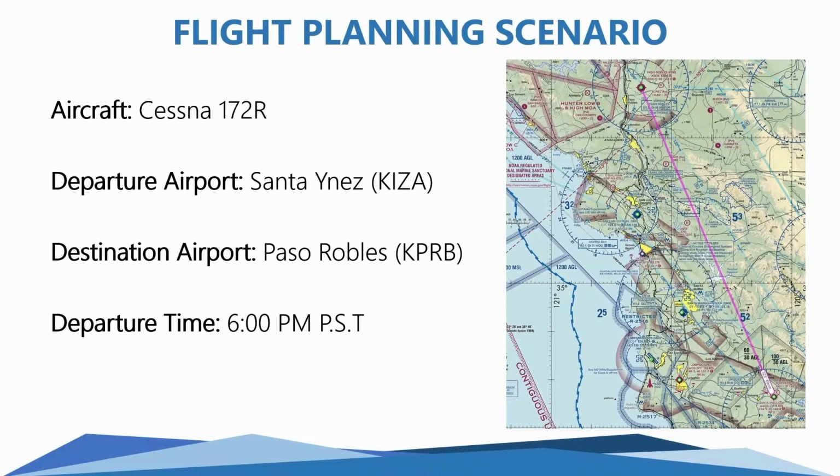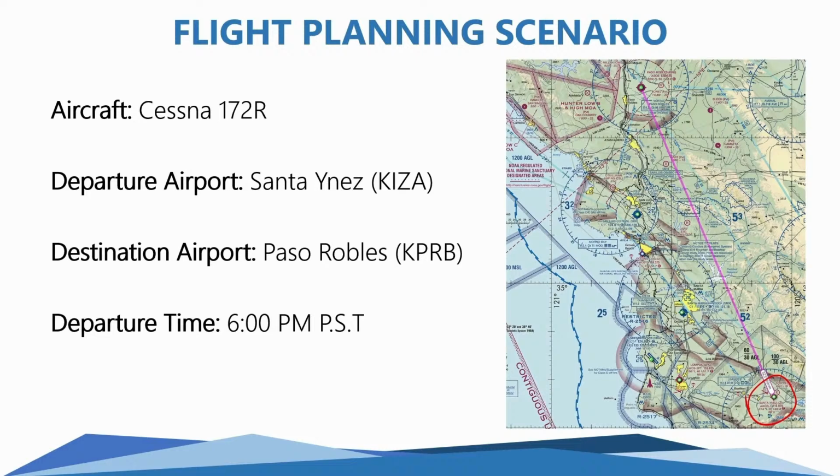For the purposes of today, we're going to be flying a Cessna 172 Romeo model. It's a 2001. The documentation for this aircraft, in terms of all the performance information that we're pulling, is found right beneath this live class. It's called selected performance for the 172. We're going to be taking off from Santa Ynez, California, which is KIZA, just down here. It's actually a class Golf airport from surface to 700 feet, then becomes class Echo.